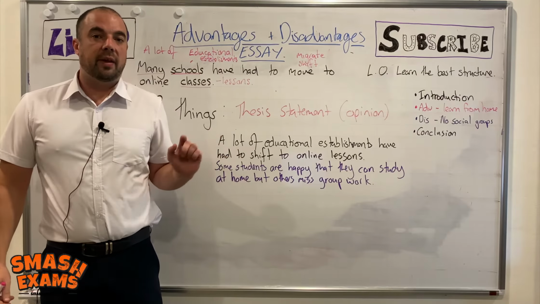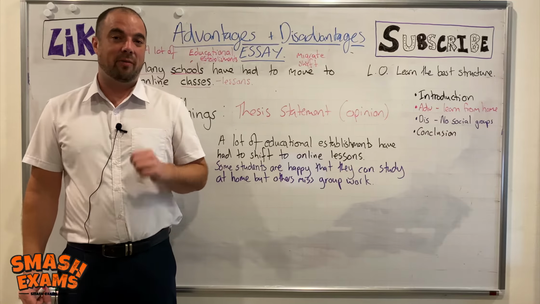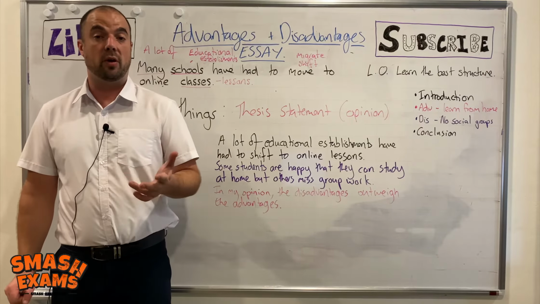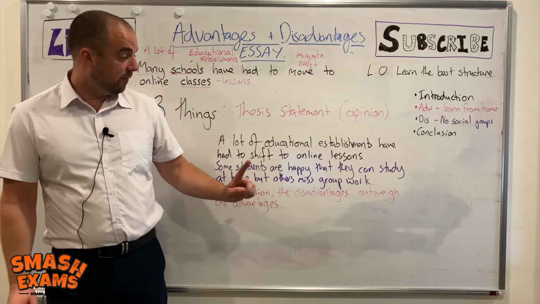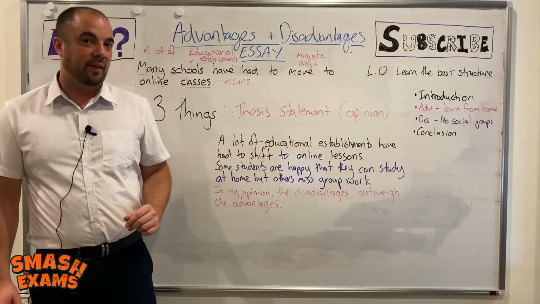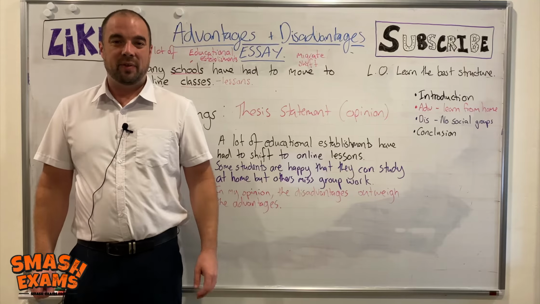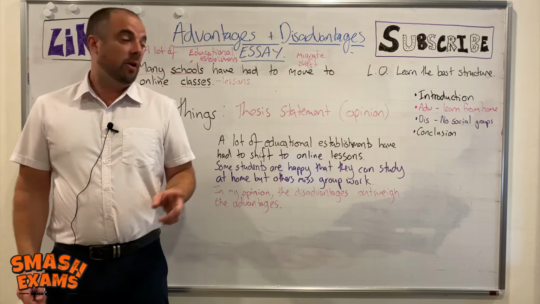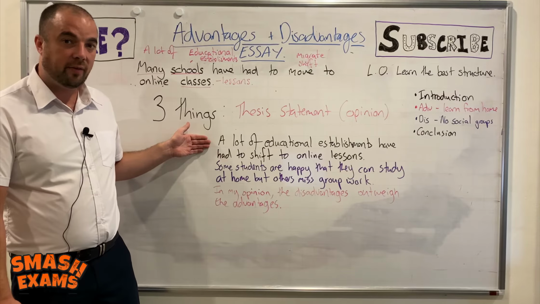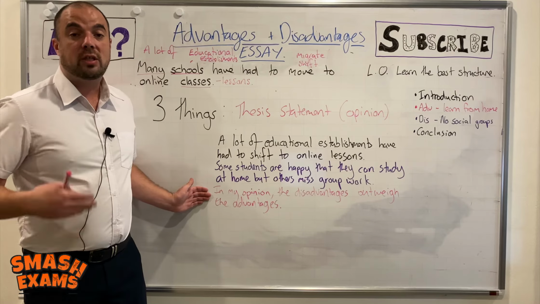The next thing is the thesis statement or give your opinion. Disadvantages outweigh the advantages. So I'm going to write that. So simply I've put in my opinion, which is a key word you can use to show the examiner that you're giving an opinion. In my opinion, the disadvantages outweigh the advantages, or the disadvantages are greater than the advantages, or I believe the disadvantages outweigh the advantages. There's many ways to write it, but let's keep it simple for now. Just write a thesis statement and then your introduction is done with a paraphrase of the statement, a summary of your point, and your thesis statement where you say which side you are on.